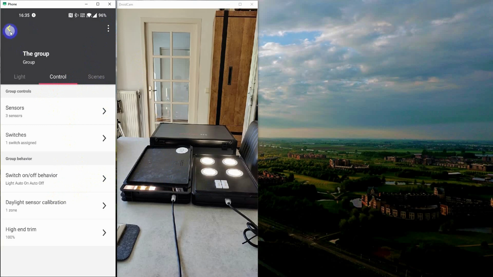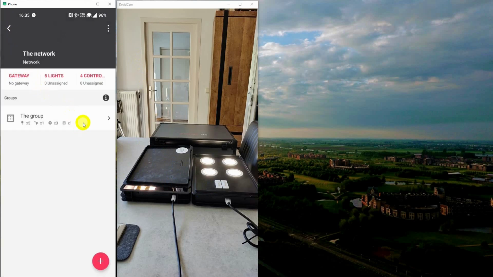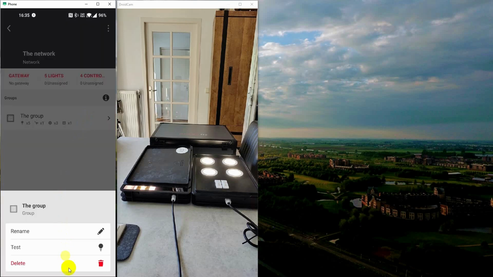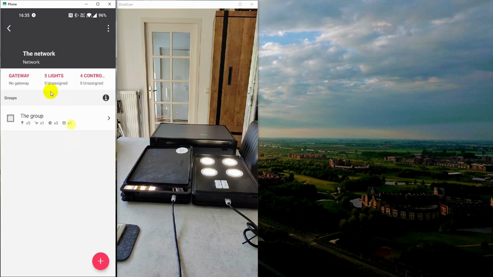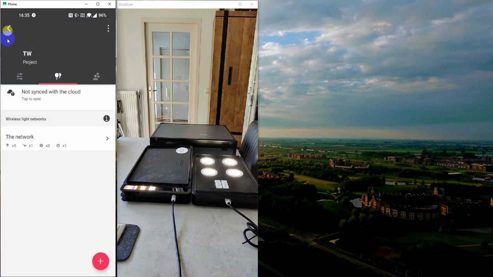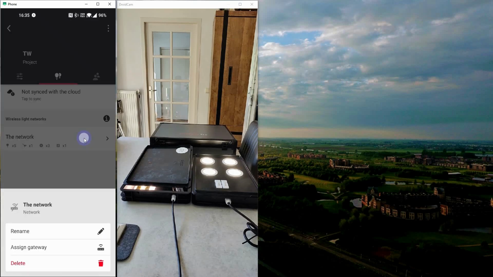Then there are also, instead of having the 3 buttons here, you can now slide the menu here, and then from here you can choose what you want to do: test, rename. And that is the same in other parts of the program as well, as you can see here.